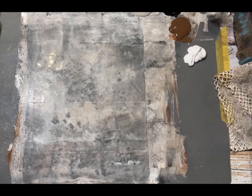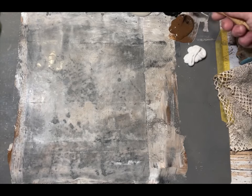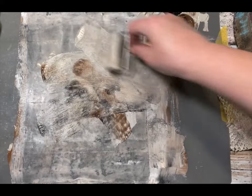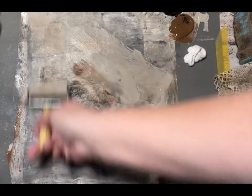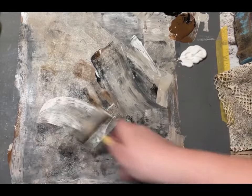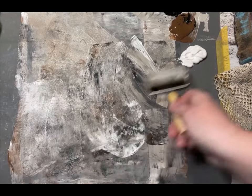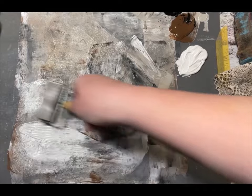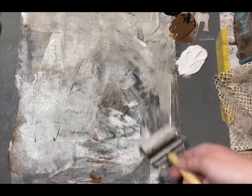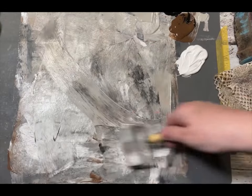So I'm just using acrylic paint. At the moment I'm using natural colors, so it's white, brown, black and grey. And nothing expensive, cheap from the dollar store. It's just background prints, so we don't need anything fancy doing this.